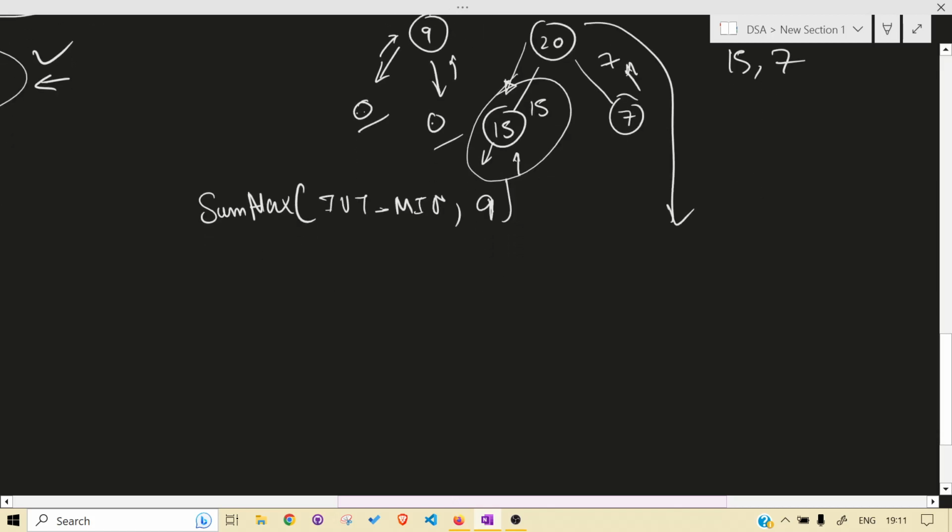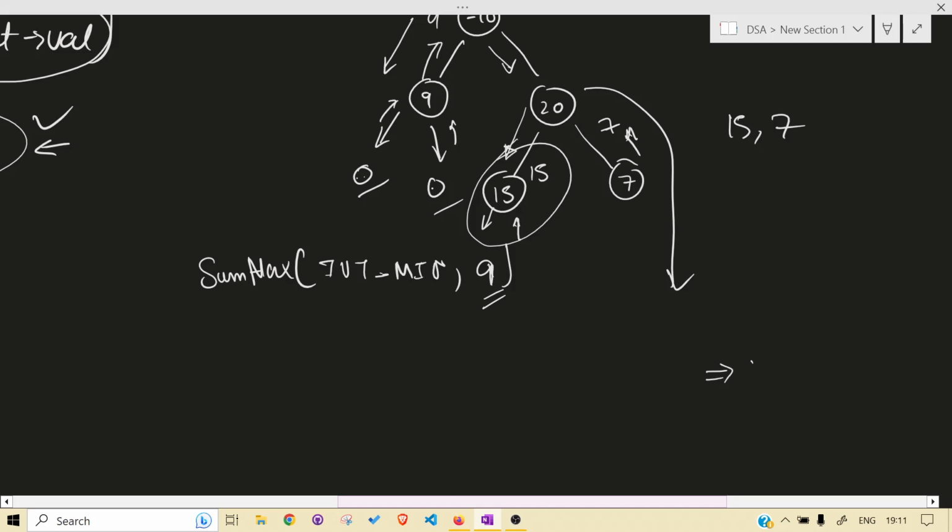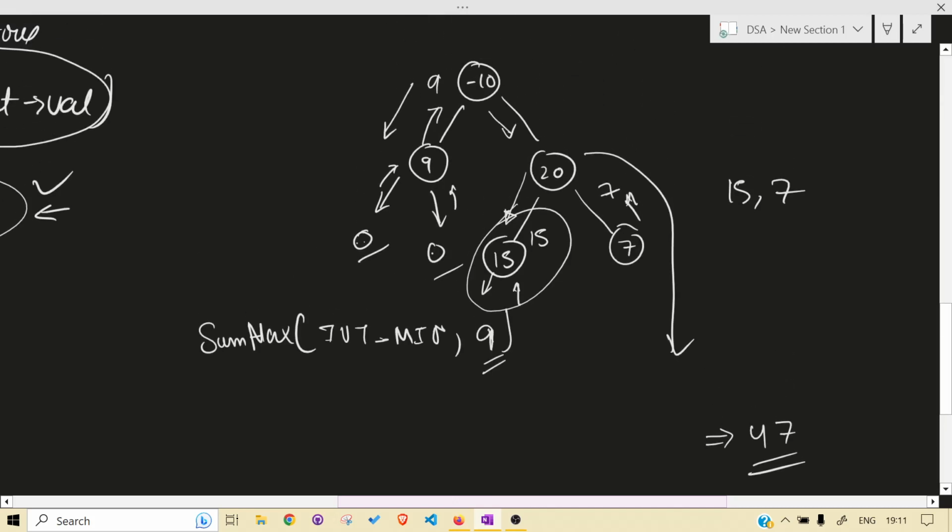What now? From left we got 15, from right we got 7, and root is 20. Up till now we had 9. Now what we have is 47, and what we would be returning from this is whichever is greatest. 15 is greatest, so 20 plus 15, 35 would be returned.